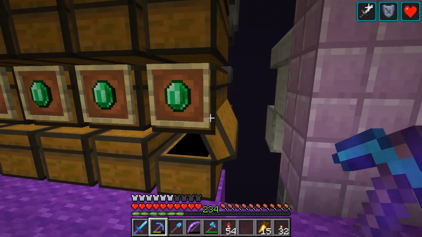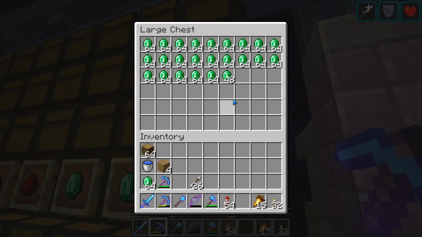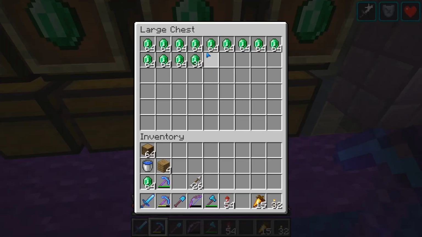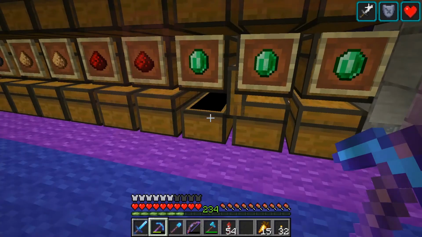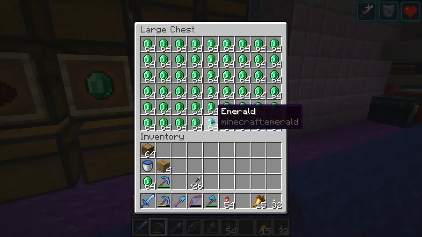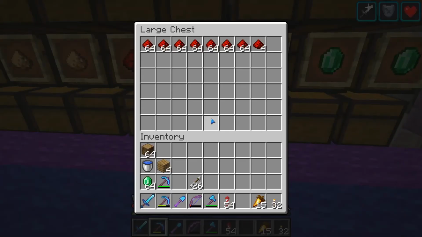We managed to get ourselves not one, not two, but three, just under 3 double chests full of emeralds, which is crazy. The reason why they've been split over the chests is because the hoppers can't keep up with the amount of emeralds coming out of this farm, so that's why I've got 3 chests for them.